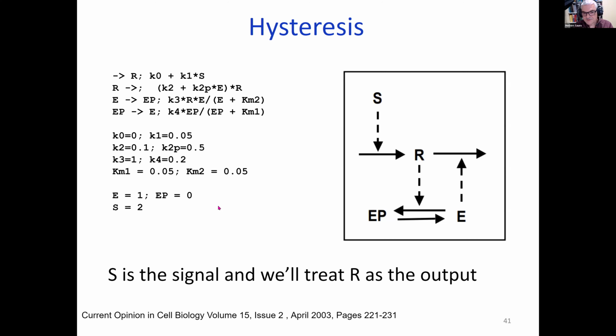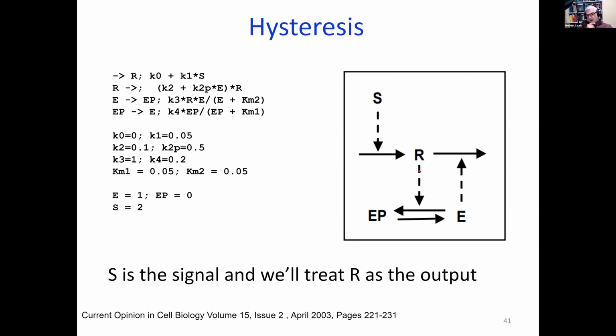Okay, so what does it do? Is there positive feedback here? This one is more subtle. Let's imagine I increase S. If I increase S, R will increase. If R increases, this rate will increase. That rate increases because of the K2 times R, okay? So increases in S will initially cause R to increase and this rate to increase, okay?